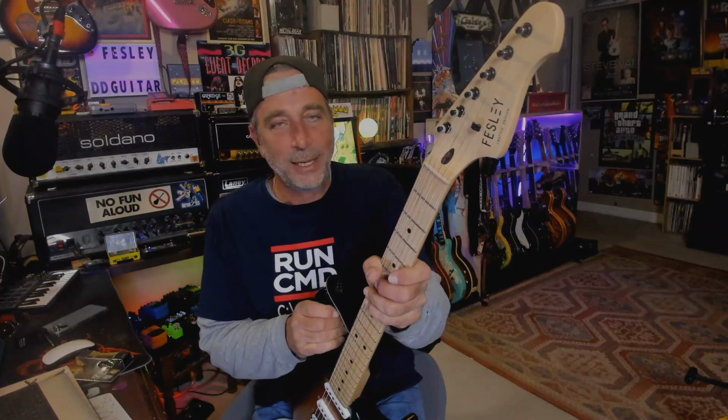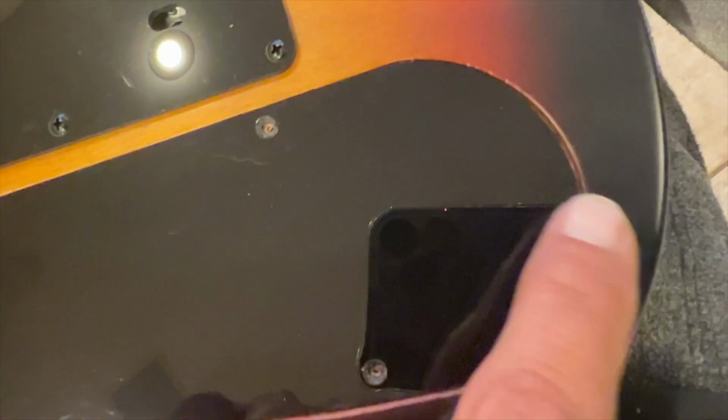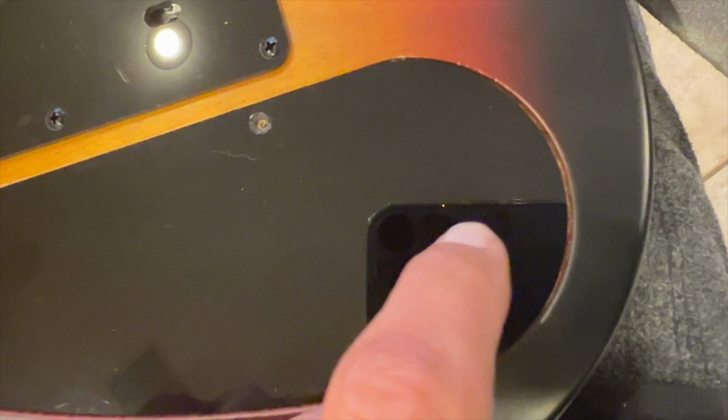Again, that's so nitpicky. I played this thing for hours the first night that I got it. I just had fun with it. I handed it off to a couple of friends and they were playing it. One of my buddies was like, man, this neck is fun. And I said, that's the same word I used. It's fun. You just get lost in it, mess around with it. Dude, it looks good. It plays great.